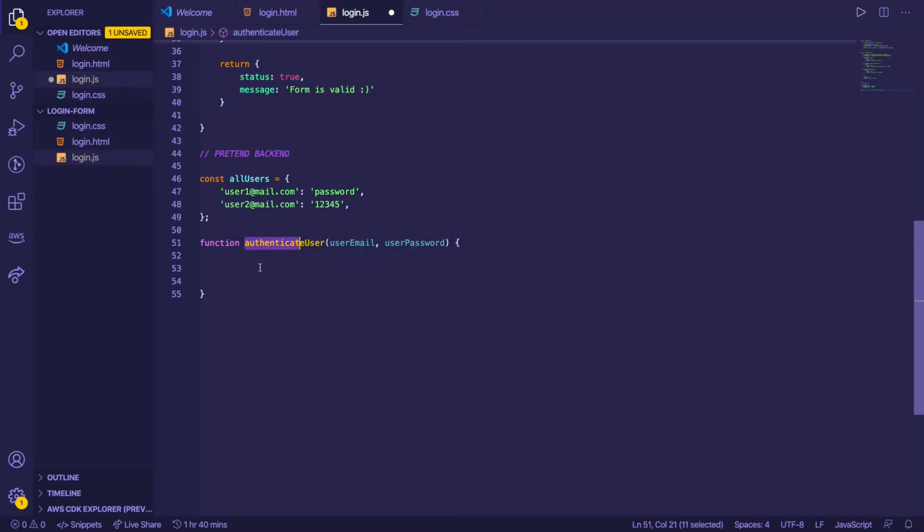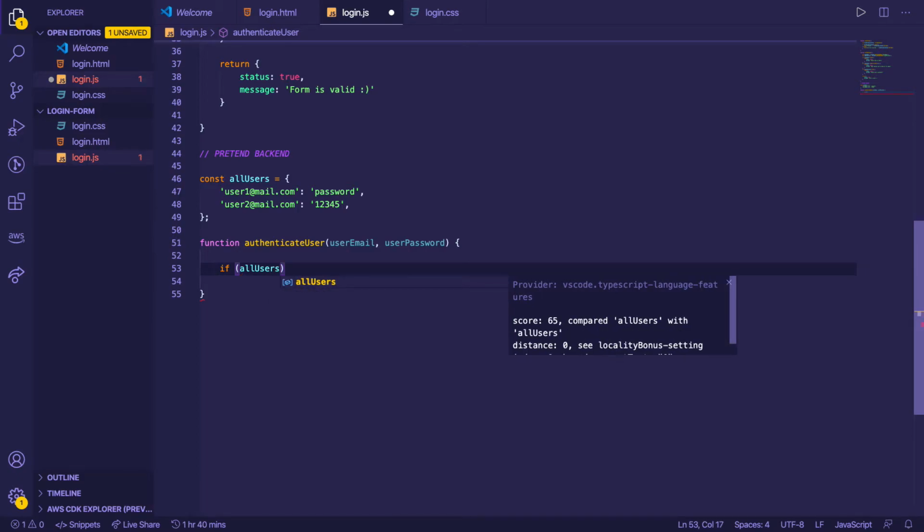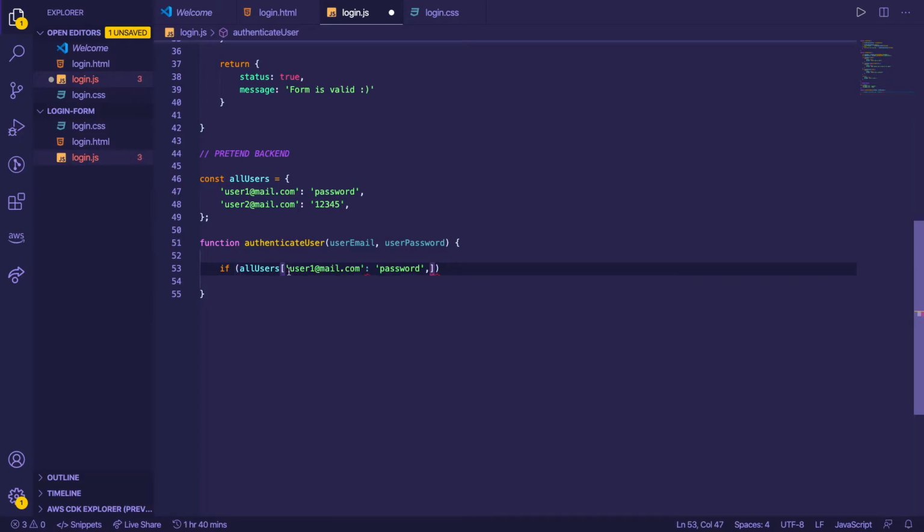So what authenticate is going to do is, if the email and the password that we have for this match, then we're going to return true. First of all, the user is going to give us an email. We need to look that up in this list. And since this is an object, we can do that by saying allUsers at the key of, oops, I don't want to actually copy that, I want to say at the key userEmail.